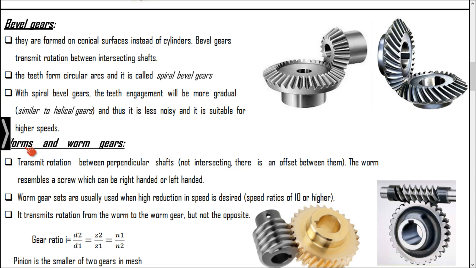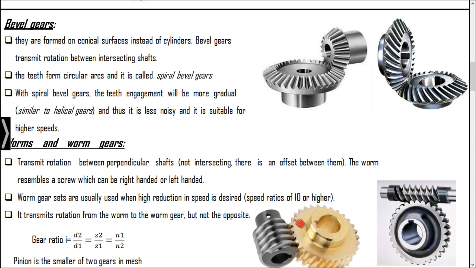So generally worm and worm gears are used when the power transmission ratio is greater than 10 or more, because we cannot have such a single reduction using the spur gear. So if you want to have a single reduction, then obviously the only option we have is to go with the worm and worm gear, otherwise we have to go for the gearbox. So this is the general method of adopting the type of gear.